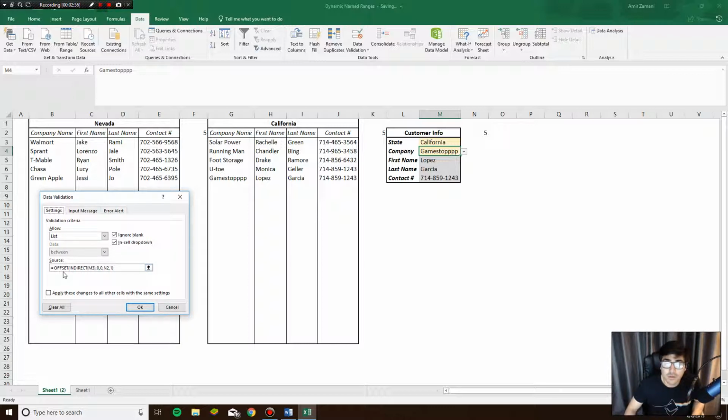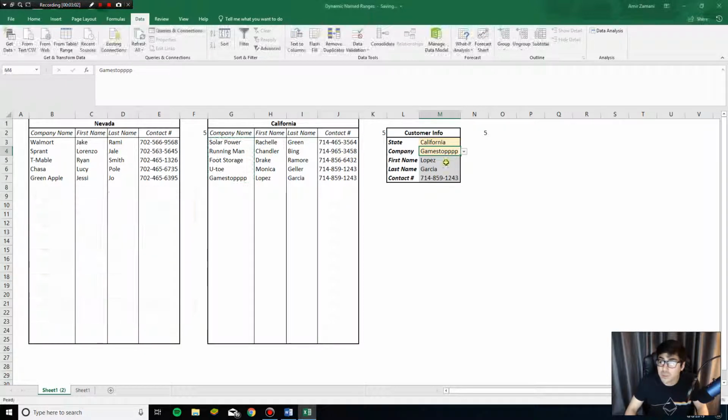But all it is is an OFFSET INDIRECT M3. M3 is the name of your named range, and M3 is just right here, the state. That's why we named it Nevada, California, and this is the named range right there. So it plugs it in right there, with a couple of extra numbers, and then the last part is figuring out how far down it needs to go with the correct COUNTA right here. That COUNTA gets inputted into N2, and that's the formula, and that allows it to expand, versus having a data validation where you select this whole thing and it brings in all those blanks, which is really unprofessional, really ugly, honestly. So this is a much more professional way of doing it. So that's a quick rundown.